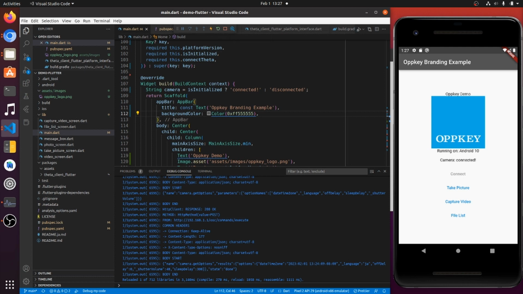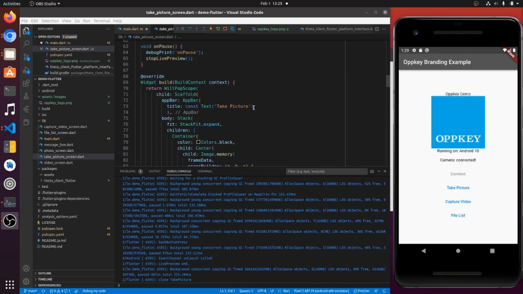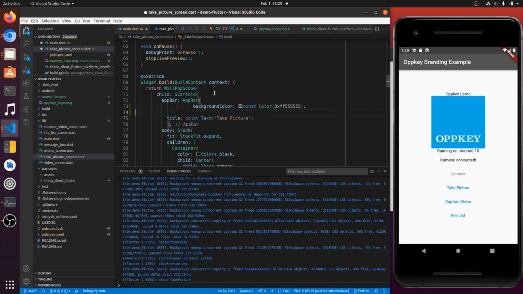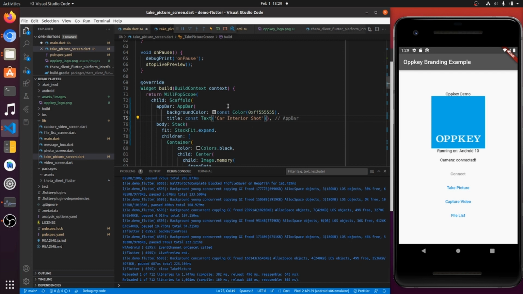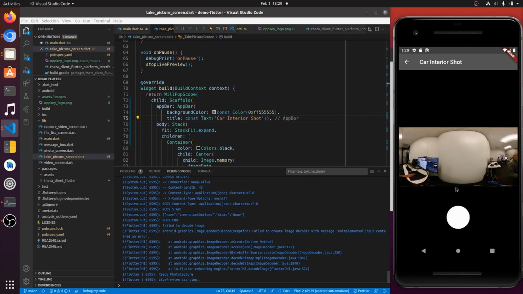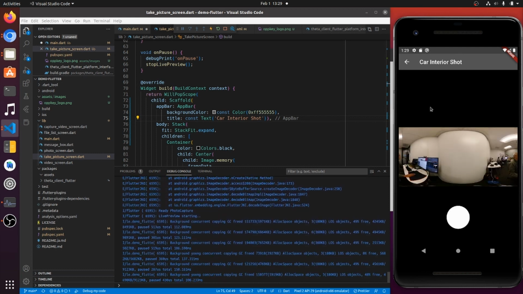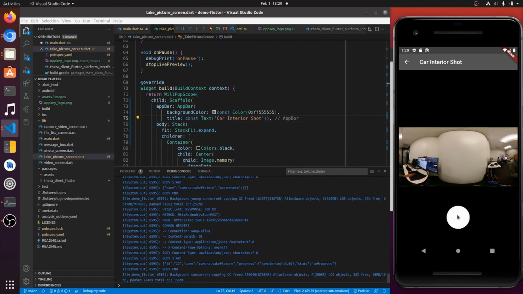We're going to be doing it one by one just for another screen here. What you probably want to do is set up a theme and then access the theme if your application has multiple screens on it. But for this simple demonstration, we'll just show you that the next screen of your application can use the same type of branded color. Copy and paste the background color line into the next screen. And then we'll do a mock-up for this take picture, imagining that you're taking the interior shot of a car, that single shot that you can rotate and see the interior of a car. So we'll also change the text in the top app bar, and it's looking good here with our customized color as well as our text for the app bar.